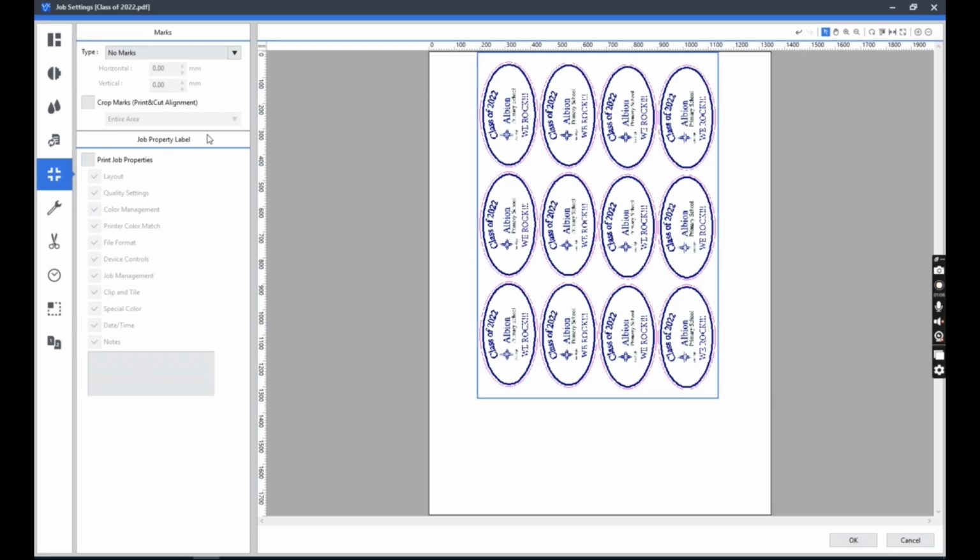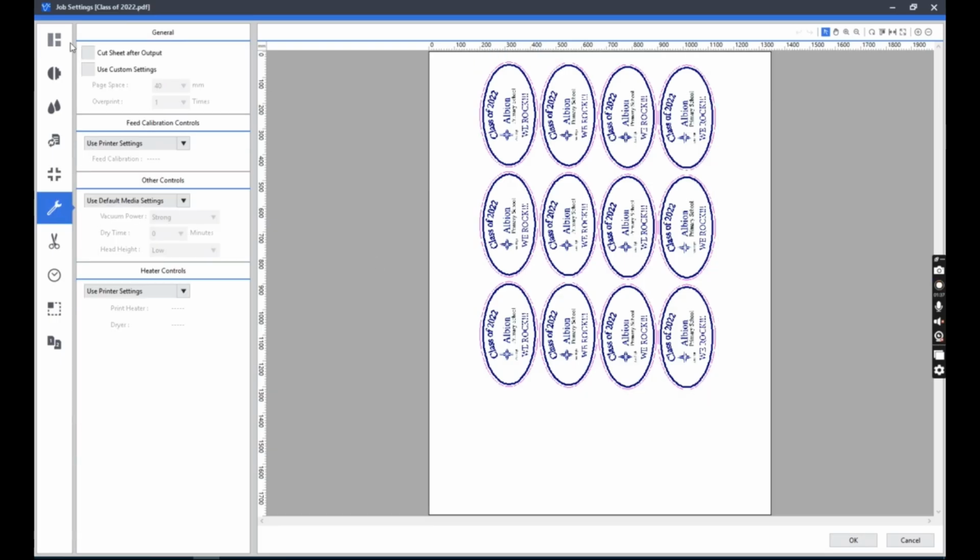When you are making stickers, something that is printed and then plotted out, you have to have this crop marks print and cut alignment box ticked. If you don't, the inbuilt plotter will not know where to cut. This prints black registration dots around your artwork for the laser to read and position the cut file. The rest of the stuff in this tab will again not be used by you. Ignore it and move to the next tab.